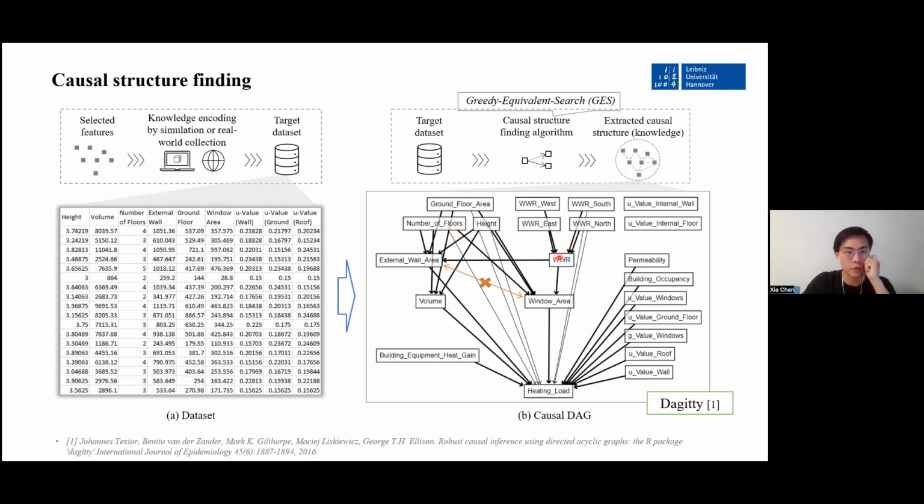to determine the wall-to-window ratios. And then we go for windows, we go for systems, we go to material properties and so on. It's worth mentioning that in the original relationship output, the only relationship we need to trim based on our domain knowledge is the bidirectional edges between the window area and the external wall area. This means that the algorithm fails to determine the cause-effect direction between these two features from the given data.